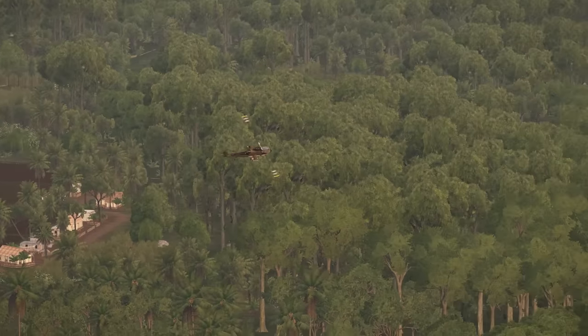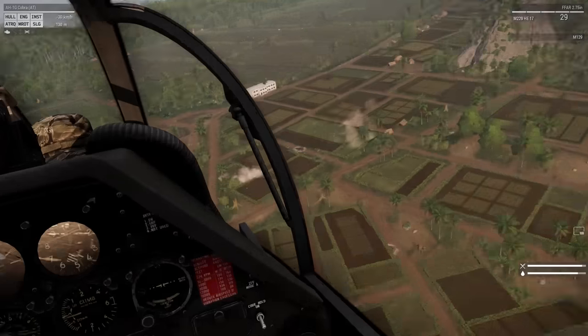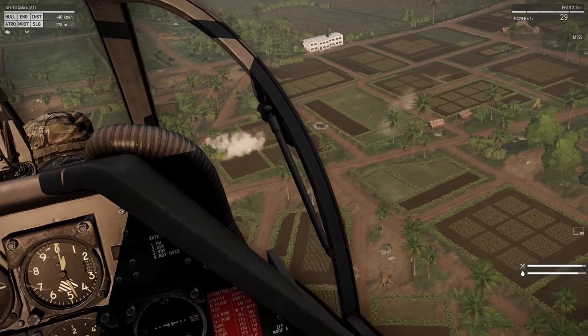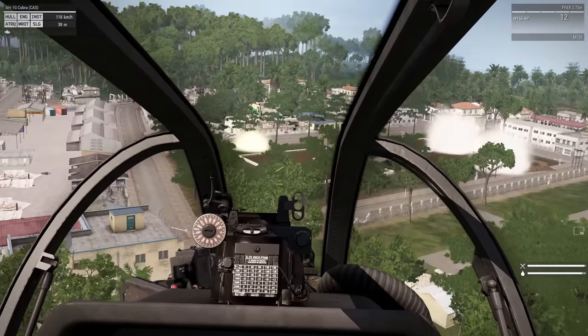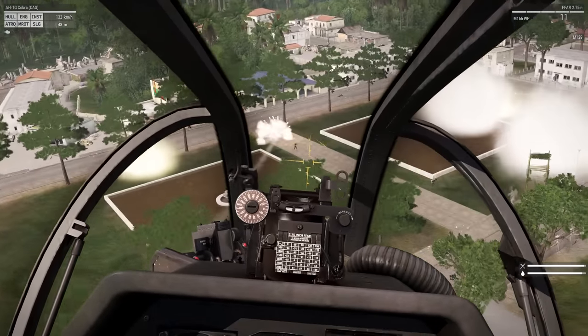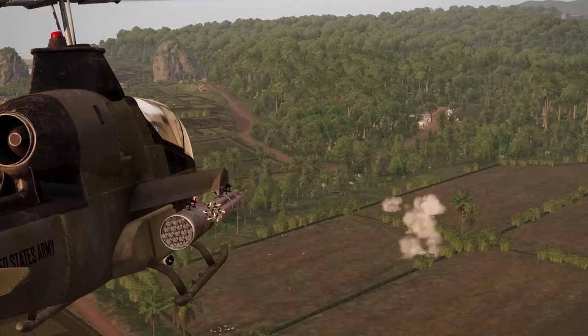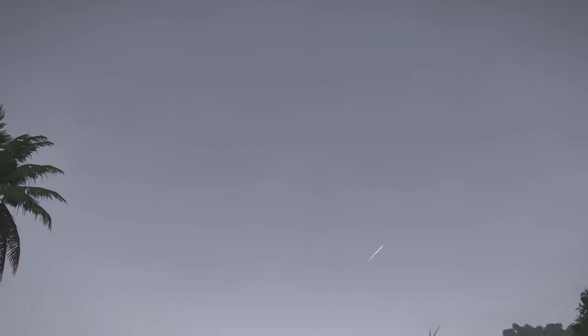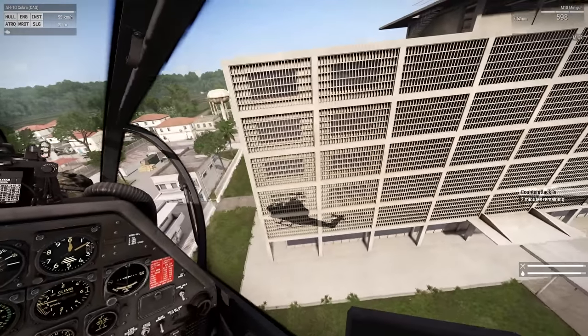In the Arma 3 Prairie Fire DLC, you can fly the AH-1 Cobra. You can fly it tandem with one of your buddies, with him in the gunner seat and you in the pilot seat. You've got a pretty realistic recreation of a Cobra, with the same amount of guns and grenade launchers on the front of the thing. This was an insane helicopter back in the day, and in today's episode, you'll see pretty much why.